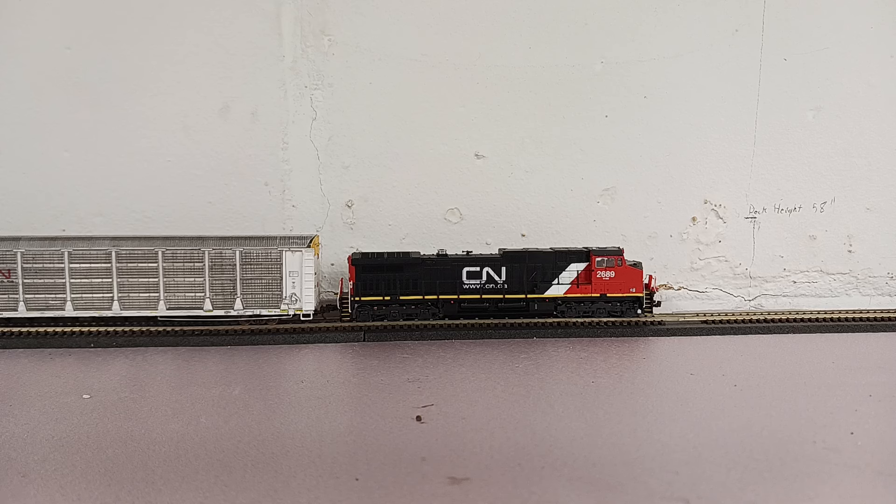Hello and welcome to my model railroad. My name is Gabe. This is my N-Scale Green Bay and Western New London subdivision. It's a what-if scenario — what if the Green Bay and Western made it through to the modern day. I'm a big fan of the CN, but not a fan of strict prototype modeling. I kind of like doing my own thing, so I decided I would pick a nearby rail line. I live near where the Green Bay and Western used to run and model it as a what-if. It didn't get bought out by the WC and then eventually turned into the Canadian National — most of the New London subdivision is now gone.